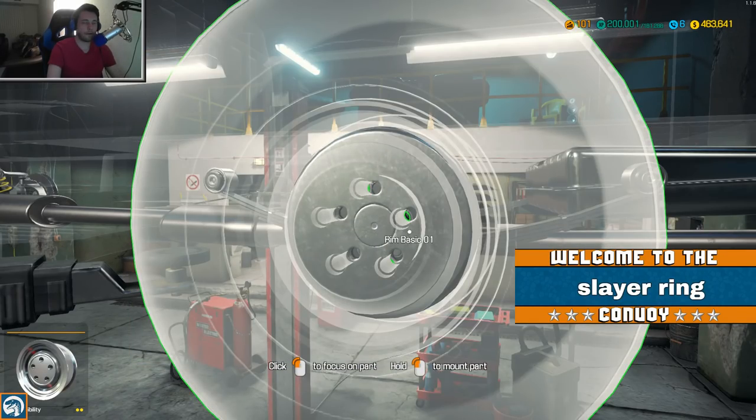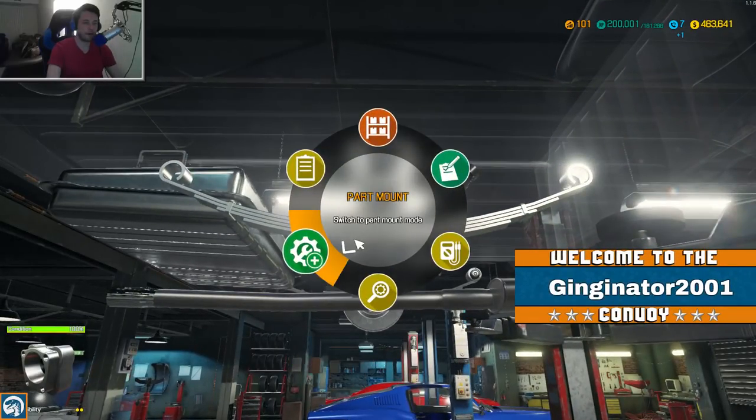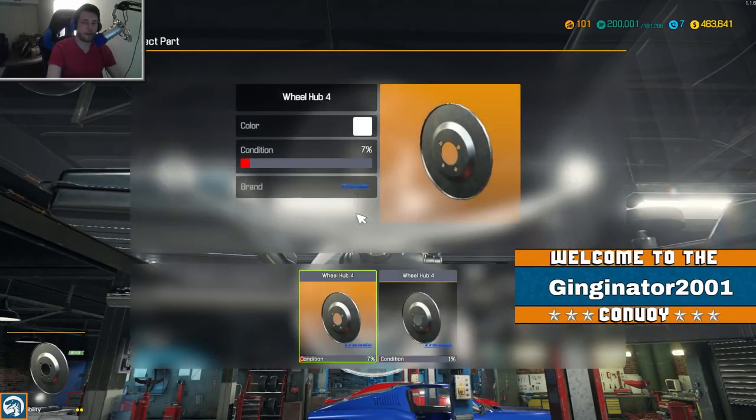All right, and then we can throw the tire on. So we're going to wait on the tire for just a second. We're going to get the other side ready here. We do need to buy new tires.